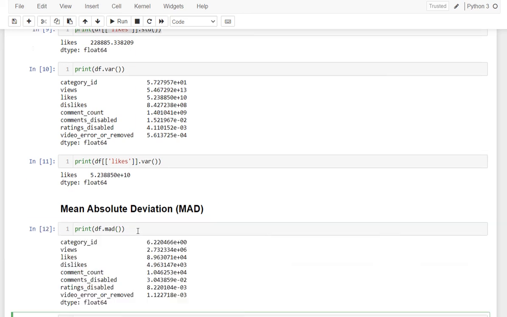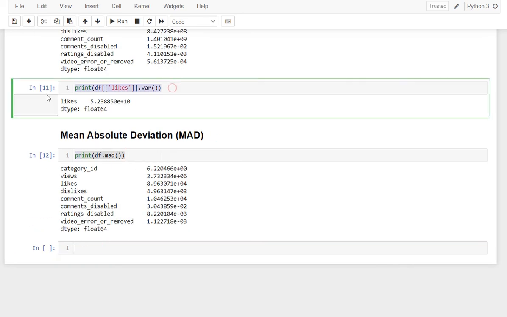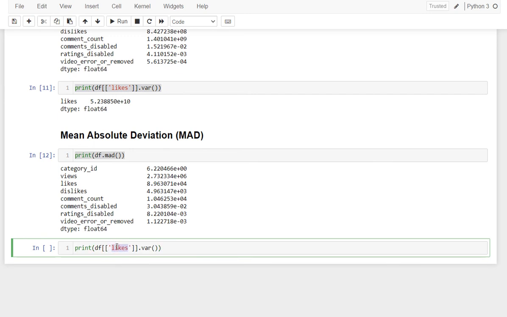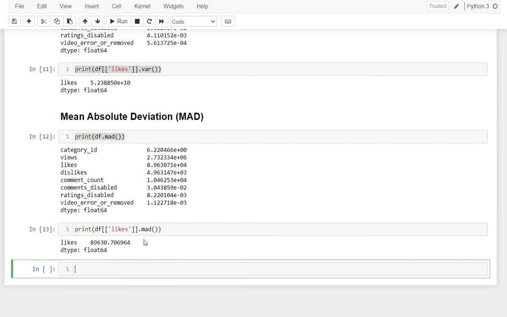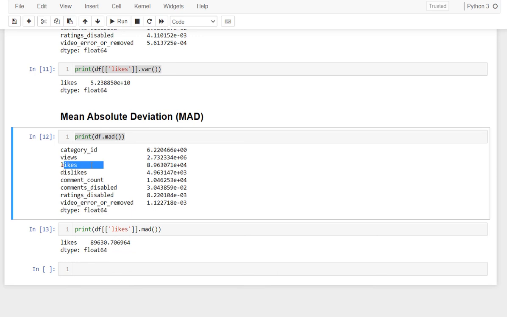Instead of the standard deviation function, we enter MAD. And of course, if we want to look at the mean absolute deviation for likes, as you can see here, this value is the same value as the one that's shown over here. Now MAD, the forecast accuracy, is typically close to the mean square error. MAD is commonly used because it's easy to compute, you can avoid the need for squaring, and it's easier to understand.